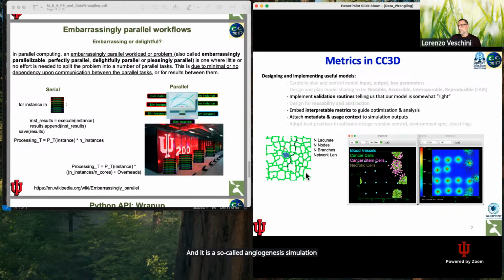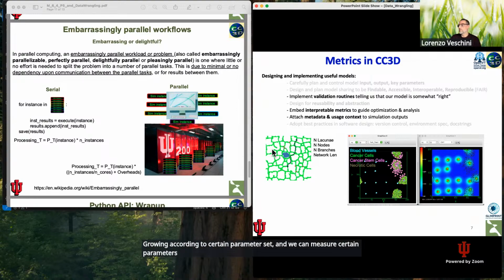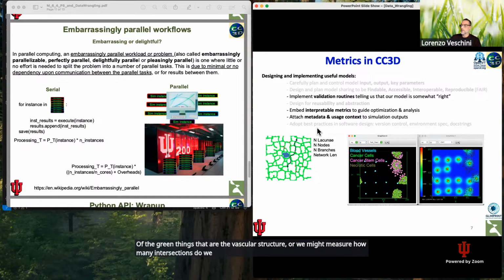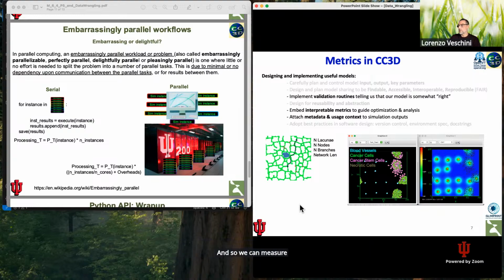We have a vascular-like structure growing according to a certain parameter set, and we can measure certain parameters. If this is a vascular network, we can measure the white holes enclosed by the structure. We might measure the length of the green things that are the vascular structure, or we might measure how many intersections we have, all right? And so we can measure this kind of stuff.